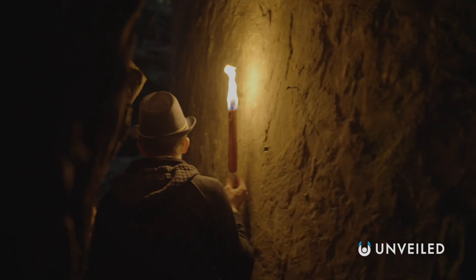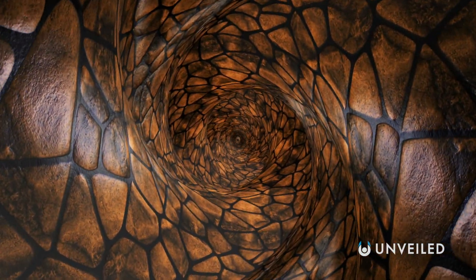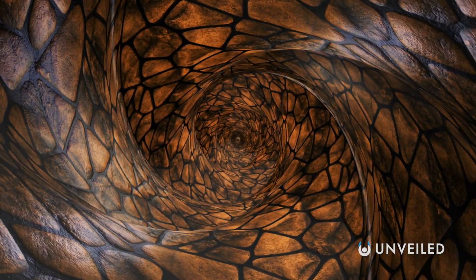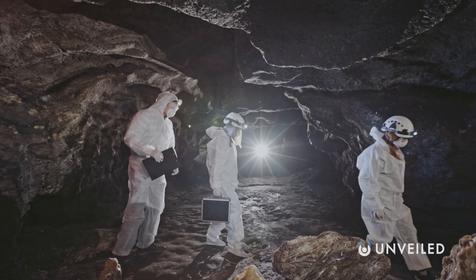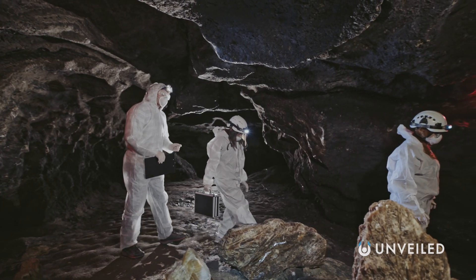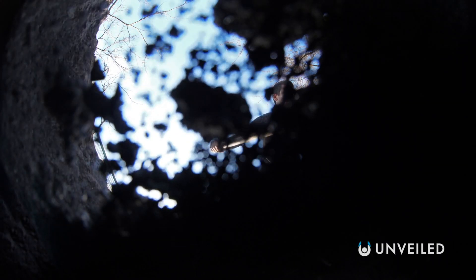Which isn't really the ending we were hoping for. But what do you think — would digging a tunnel through the Earth be worthwhile, or would it just be completely absurd, even if it were possible? For now, the want to explore is usually to be applauded. But sometimes, even the most fundamental laws of physics are telling you that it's probably a bad idea. And that's what would happen if you drilled through the Earth.